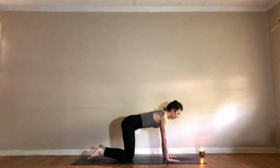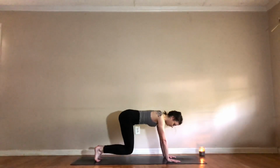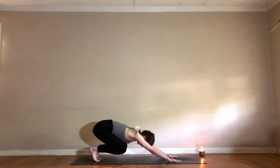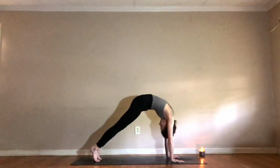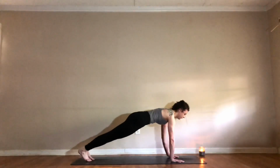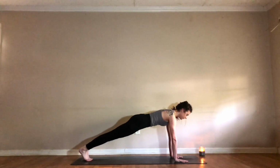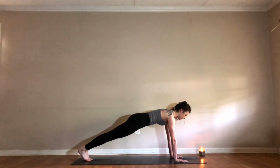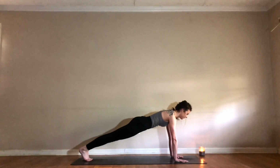Tuck the toes under, and then from here, lift your knees and bring all of your weight over towards the heels. Take a breath in, and then exhale, shoot forward into your plank position and hold it here. Shoulders in line with the wrists. Keep engaging through your core. Just feeling that activation through the entire body. Take one more deep breath in.